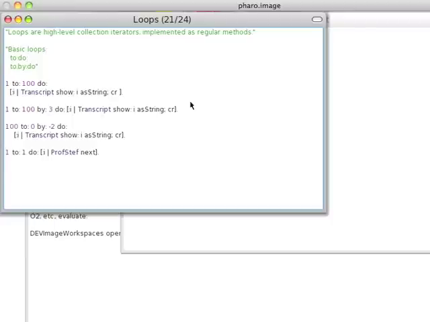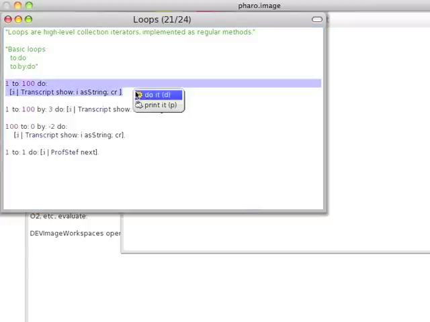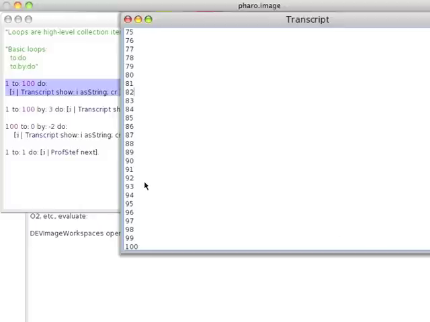Now, loops. Loops and collection iterators, they're implemented as regular methods. They're not syntax, they're just message sends, which means you can go into the system and find their implementation. If you want to find all the stuff in Smalltalk, you just look in the browser. So it's a little simpler in some ways than most languages. You don't need some huge hairy book of syntax, you can just look at the system. So 1 to 100, this is just iteration. So here I have this, it's going to drop out those numbers, so I'll do it. If I go over here to the transcript, you can see the numbers dropping down, there they are.